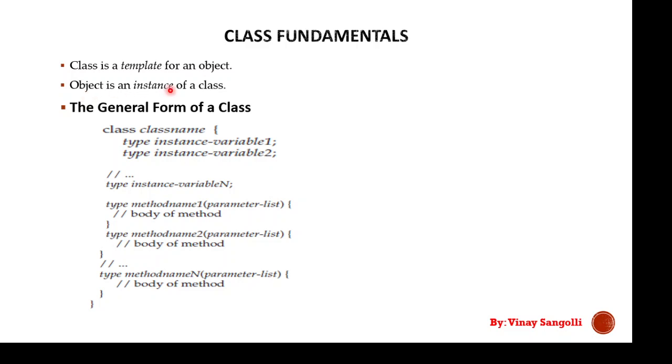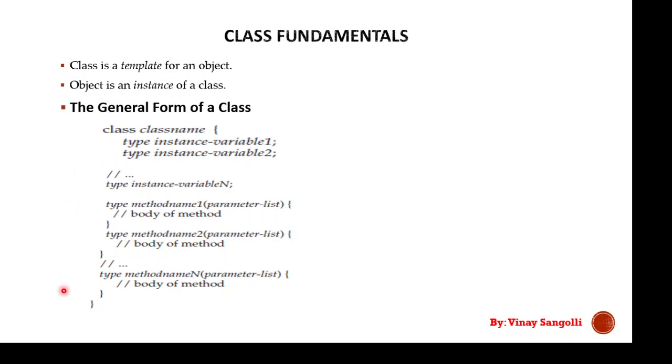Class is something which defines a new data type, and using a class you will be creating your objects. We will often see both these words, object and instance. We will be trying to have a look at both of these things simultaneously. The general form of a class will look something like this.